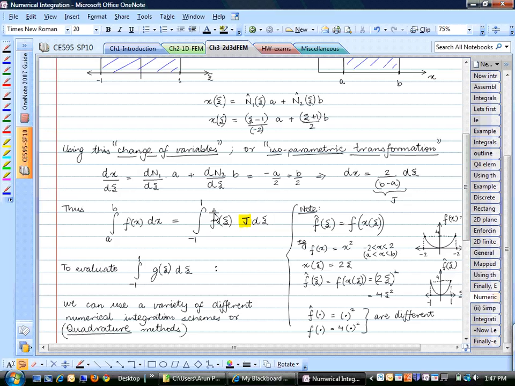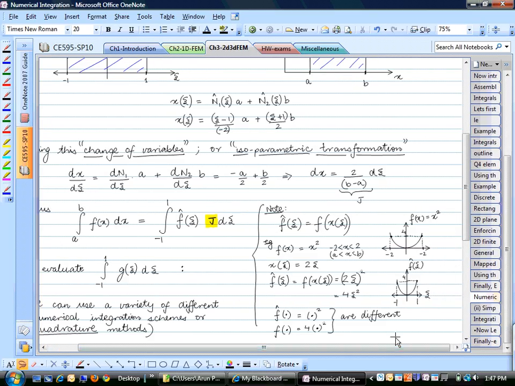And the reason that I'm denoting it with a different function f hat is because it is actually a different function. So for example, here, if you take a look at the side note, let's just consider one small function f equal to x squared over the domain -2 to +2. If you take that function and compress it to go from -1 to +1, the actual functional form over c is going to be different.